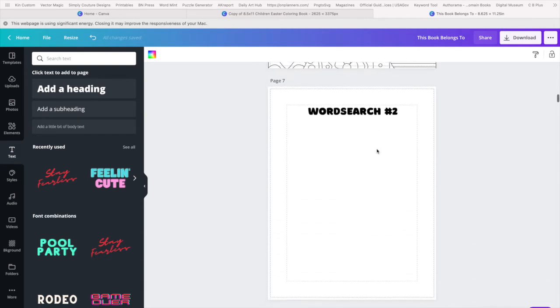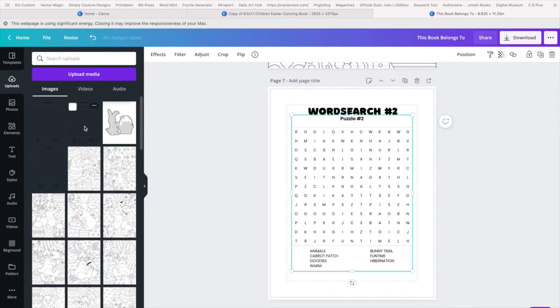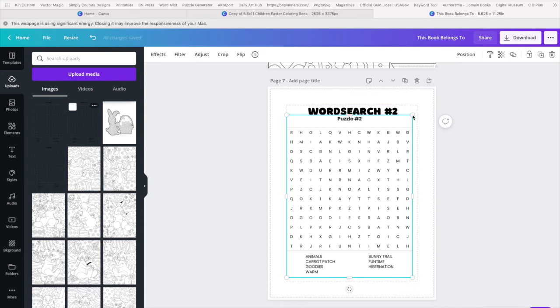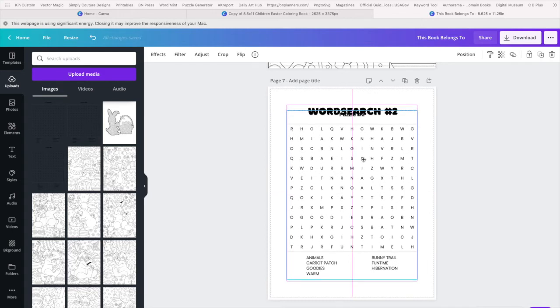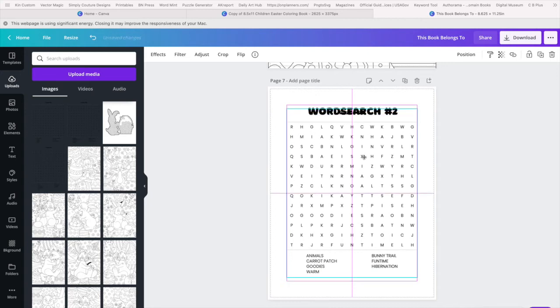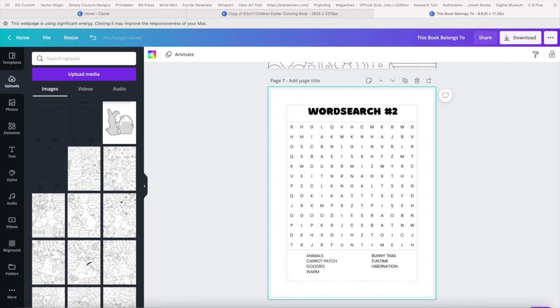And so what we would do is just keep the process going. Go to our uploads, put in our next picture. We made it the same size as this little margin box. That's step one. All right. And then we centered it. I need a little plus. There we go. And this needs to be positioned backwards. All right. Voila. I did it.